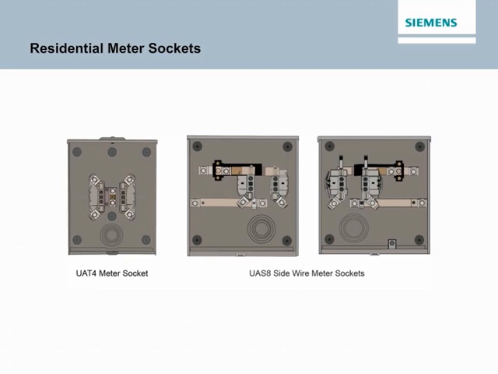UAT1, UAT3, and UAT4 socket designs are made of modular blocks, meaning there are only 5 parts to every residential device. UAT1, 3, and 4 designs have a quad neutral as standard. USA 8 offset or sidewire sockets, however, have more than 5 parts and do not have the quad neutral.